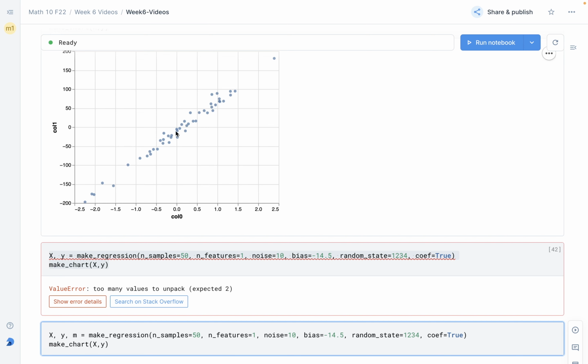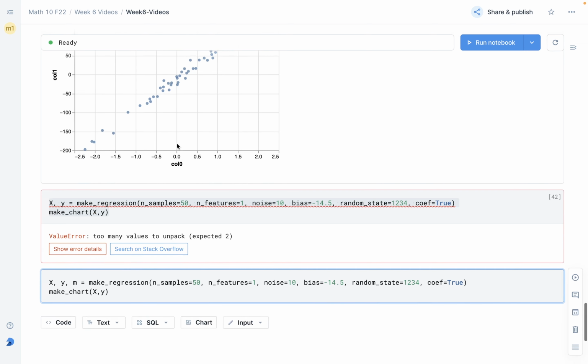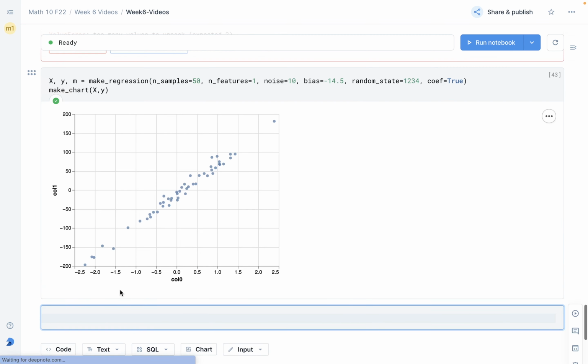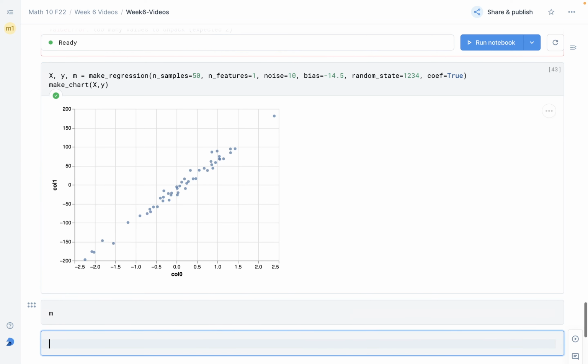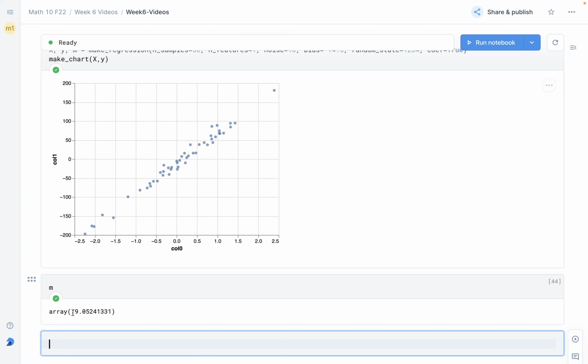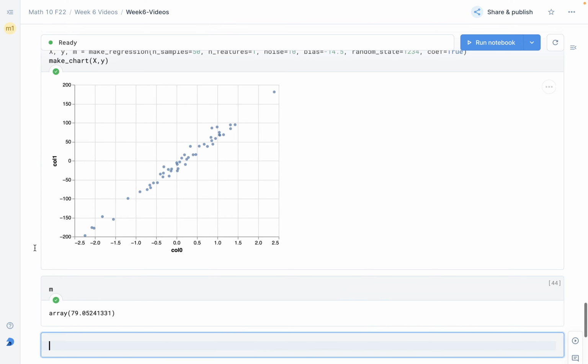So I'm expecting the slope to be about 90 in this case. And this m should hold the true slope. So let's see what m is. And I'm expecting it to be about 90. Okay, so I was off by about 10, but I was on the right order anyway. So m was about 80.